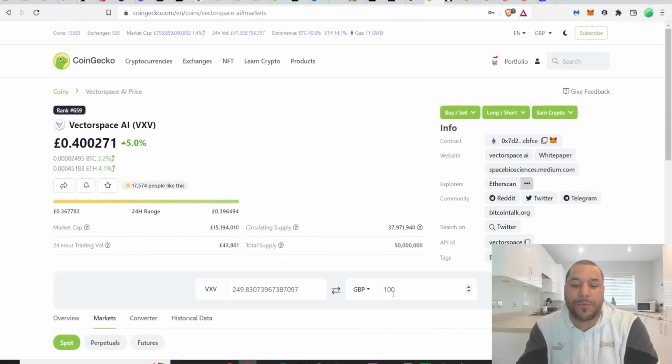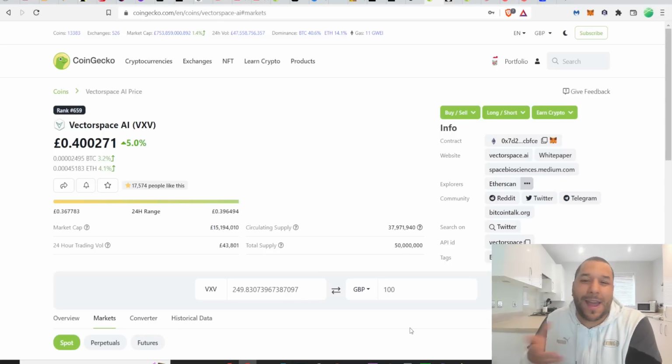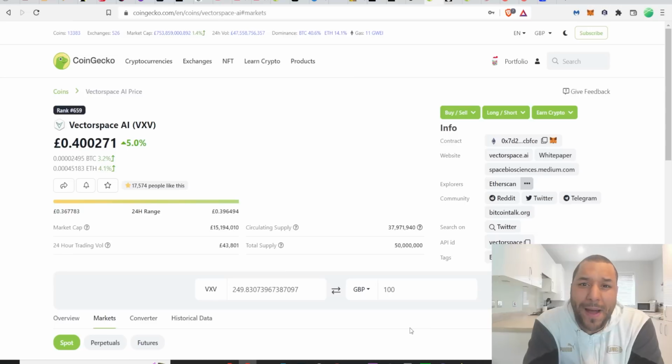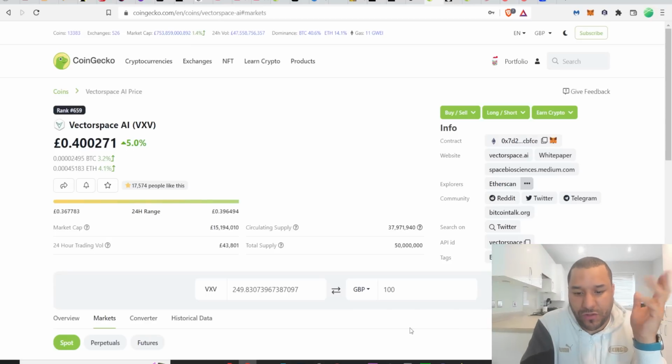I do see this going to a 1.5 billion. The price will be 40 quid. That turns your $100 into $10,000, or £100 into £10,000, whichever way you want to invest it. It can be game changing for some, because if you had £1,000 turn into £100,000, you could buy houses with that. You could put down mortgages and stuff. So it can be life changing. Think about it like this, just real quick.